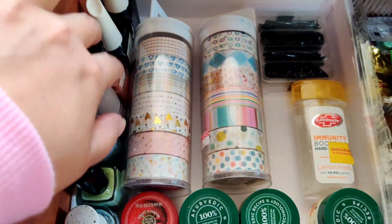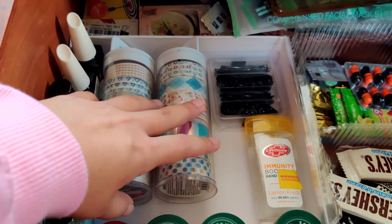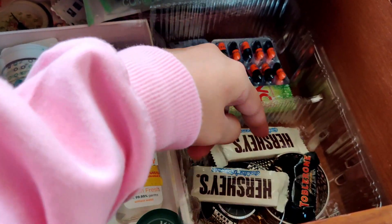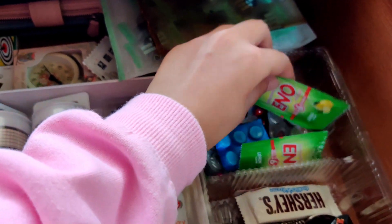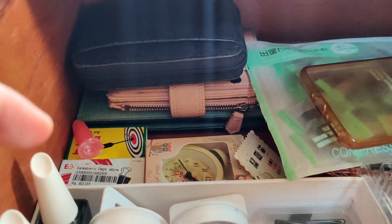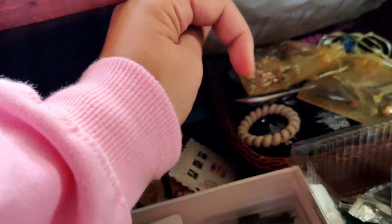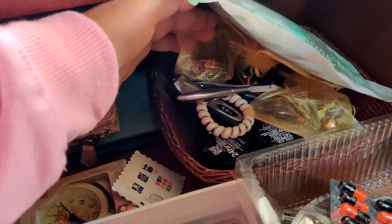For the drawers — the first drawer has my nail polish collection. I have two rolls of washi tape, both from Miniso. I have my hand sanitizer, lip balms, chocolates, my watch — it's all randomly organized. This one has all medicine stuff, and back there I have my wallets that I don't use anymore because I don't go out. And then in here I have random stuff as well — some makeup, some jewelry, nail cutters.